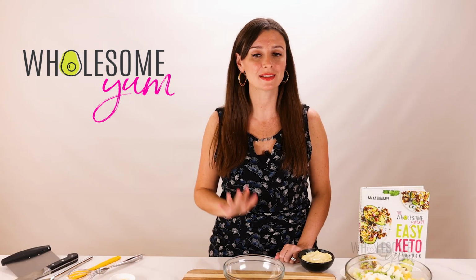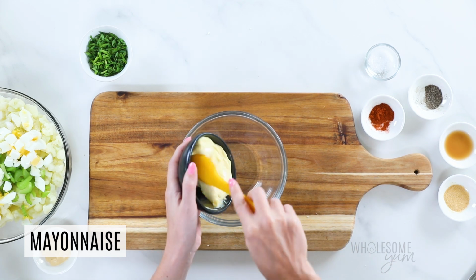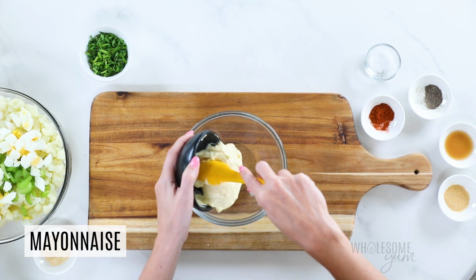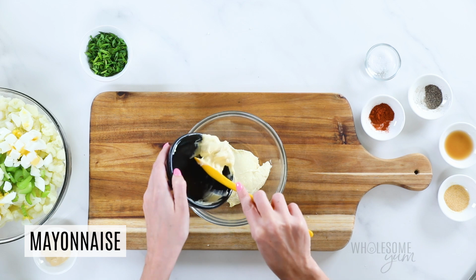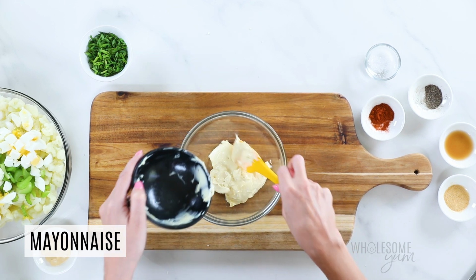Now for the part that makes this dish, the salad dressing. This is very similar to a regular potato salad dressing. So I'll start with 2/3 cup of mayonnaise. And I use homemade avocado oil mayo when I have the time, but store-bought works too, or you can even use Greek yogurt as a substitute if you like.